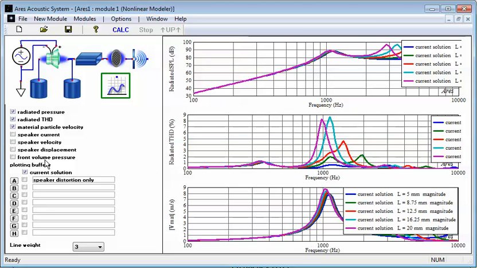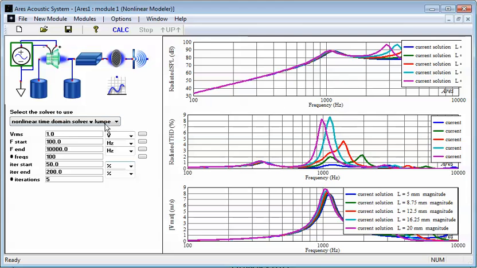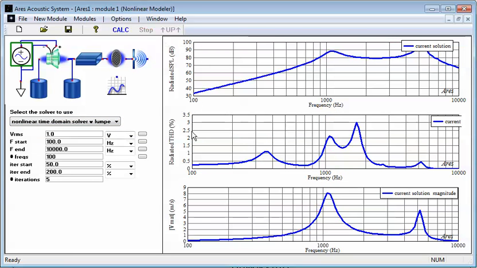So I mentioned previously that there are a number of solvers that you can use. One difference between them is how this port is handled. In the linear solver, this is automatically handled as a one-dimensional waveguide, but to take the waveguide features into account with the nonlinear modeler, you have to discretize this up quite a bit, so the solver runs quite a bit slower. To speed that up, I've got the option to select between a solver that treats it as an extended reaction, which isn't shown in the name here, or as a lumped parameter. So if we select the lumped as we've been doing and hit calculate, this runs fairly quickly.